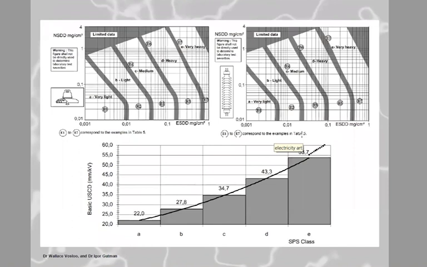Equivalent salt deposit density, that is how much salt, in milligrams per square meter, do you need on the surface of the insulator to get the same conductivity of the pollution that's there. See, then you take that, dissolve it all, put it through a filter, and see how much non-soluble stuff per square centimeter there is. And then you can get the two values. That's a whole process. That's a day's course, okay?